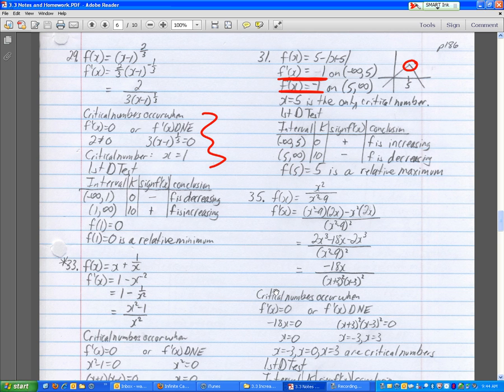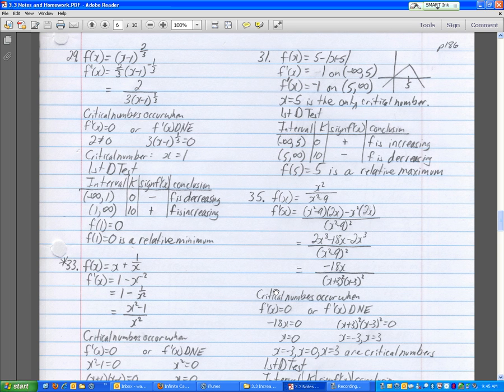I didn't work it out like I did on all the others, but do you follow the logic of it? And this is one reason why simply trying to memorize things to imitate me eventually doesn't work all the time, because what if nobody had ever asked for this one? I never would have shown you this one, but you still would need to be able to figure it out. Okay? So everybody with me, down to x equals 5 is the only critical number. Now we're back in the ball game.